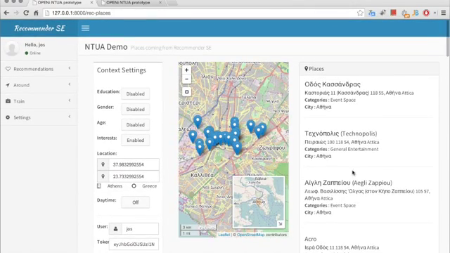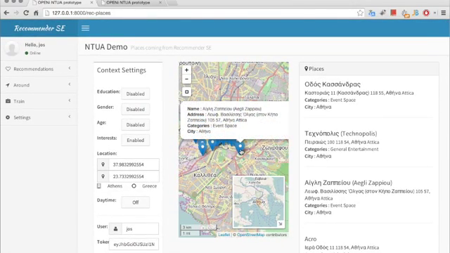I have to clarify here that these results are based on the categories we get from the Recommender, and the places are from Foursquare. So we do not get any check-ins from the Cloudlets, to avoid any privacy issues. So this was the Recommender for places. Let's see what I get for products.